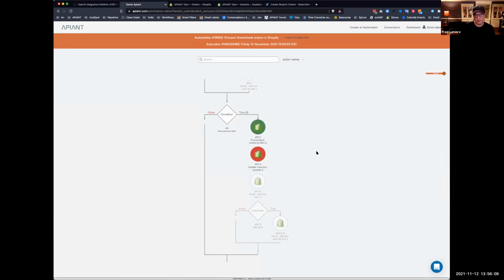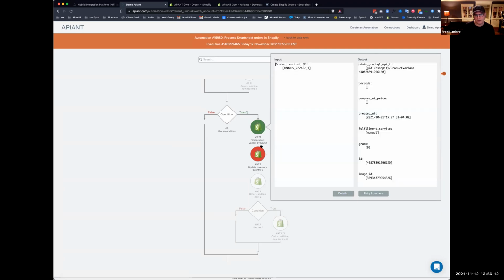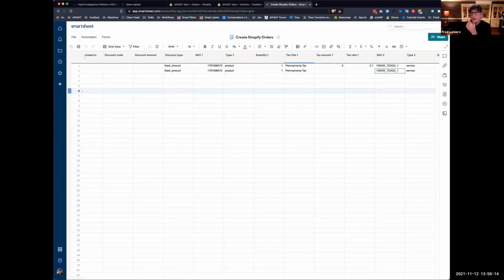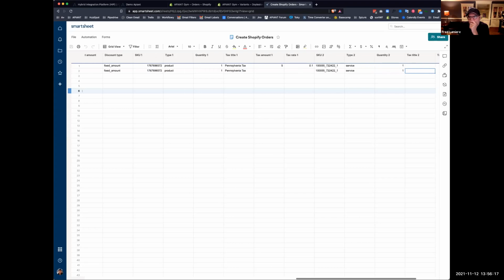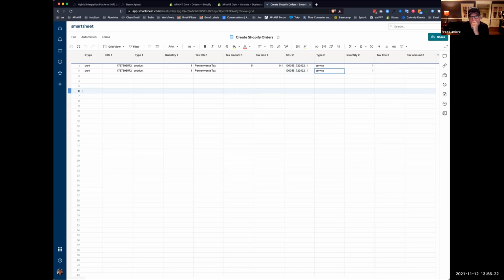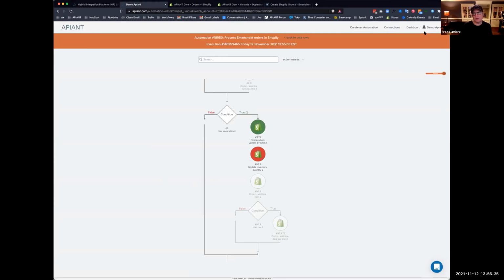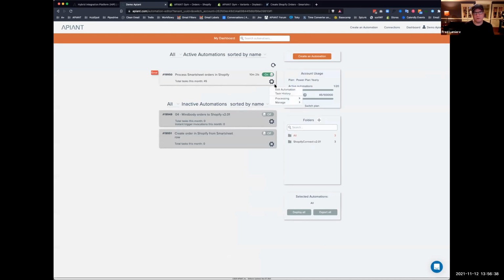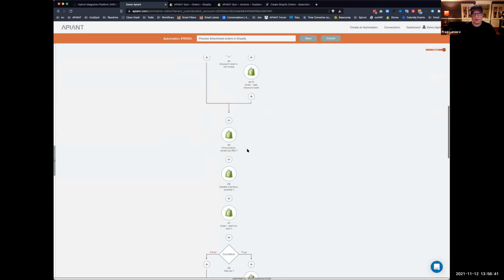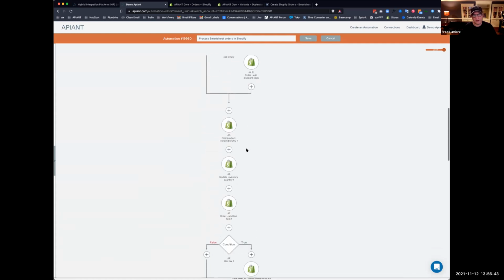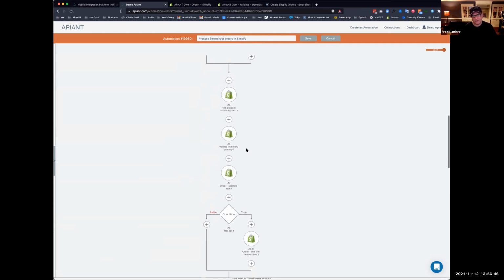Well, very similar approach here. SKU 2, let's take a look at what we have in here. SKU 2, this one is a service, okay? Right, the first one was a product, but the second SKU is a service, okay? So all I have to do is look at the type, and if it's a service, I don't touch the inventory because there is no inventory to adjust. So just come back here, and I can do this for the first and second, by the way. So let's do it on the first SKU.